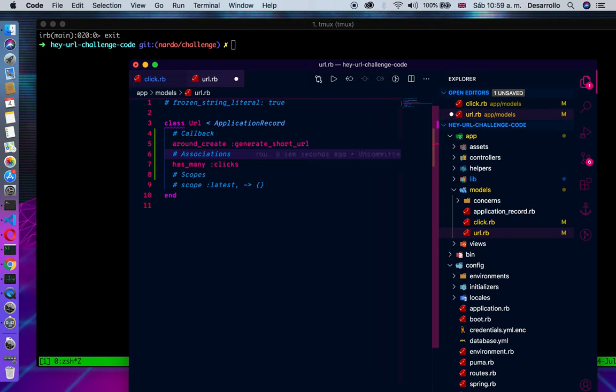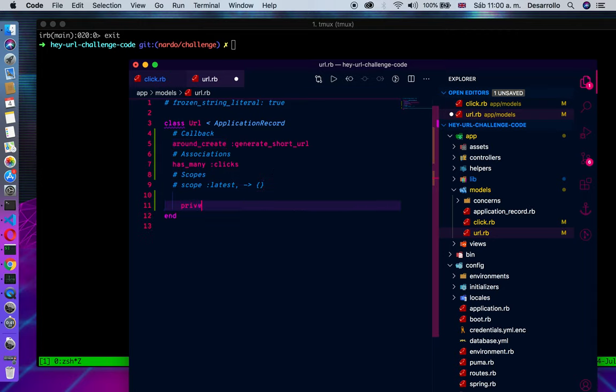So the main difference between this callback and the rest of the callbacks is actually that you can perform before and after operations in the same block. This helps you to validate or to create some logic before the object is saved and after it's saved. In this opportunity, we want to make sure that after it is created, we already have the short URL. We could use a normal before save, but it will fail since we are going to use a loop to make sure that the short URL is unique and not repeated. And since this operation could take some seconds, we need to really make sure that this is happening. That's the reason why I create something like this.